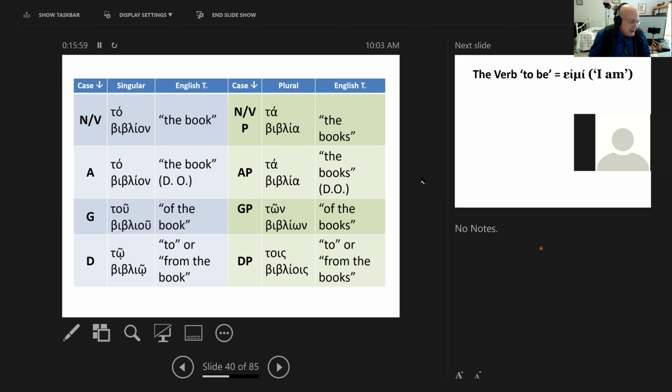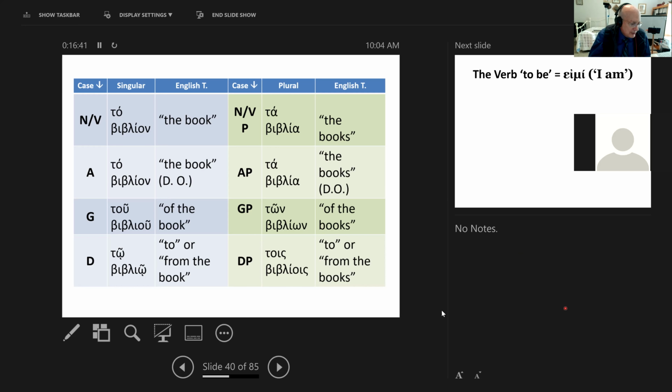For example, you will say ta biblion, the book, or ta prosopon, the face. But you will go down and say the word in each case, in singular and plural, and the translation in English. So each person will say, for example, ta prosopon, the face. Genitive, tou prosopou, of the face. Dative, to prosopo, to or for the face. So we get practice in saying the nouns in the different cases.